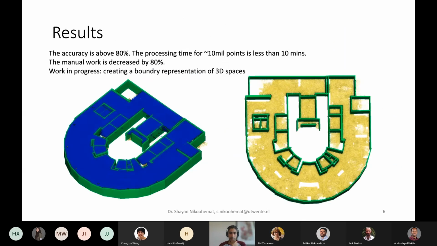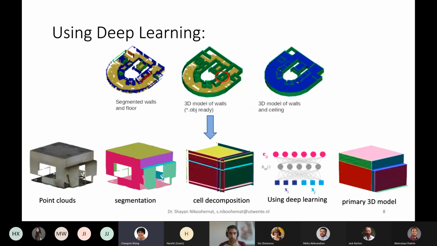So what kind of format will it be stored in? Is it like BIM modeling? How do you store this 3D model? What kind of structure do you use? I store them as any geometry model, for example, OBJ format.